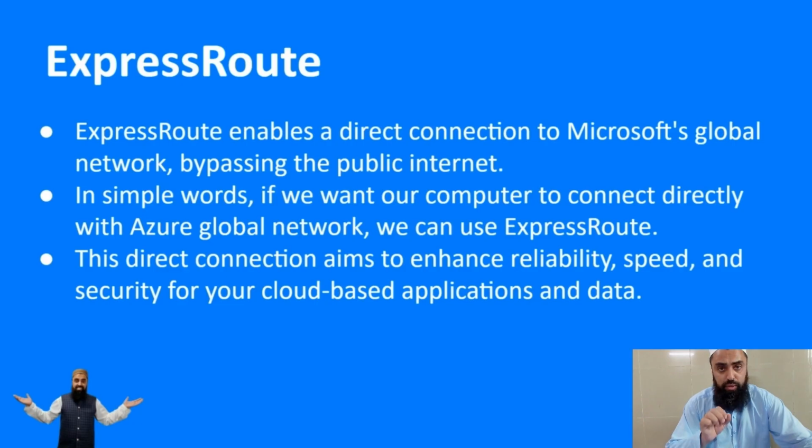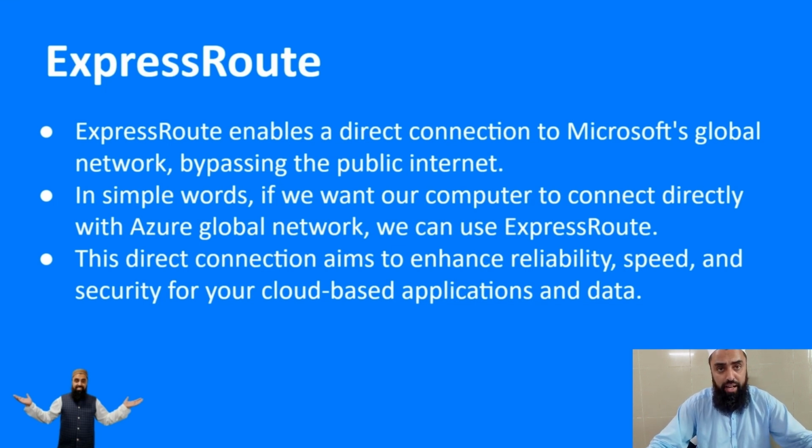And also there is one important service in Azure networking, ExpressRoute. ExpressRoute enables a direct connection to Microsoft's global network, bypassing the public internet. Did you get it? No? So actually, it is just like that. I am directly connected with the Azure global network using ExpressRoute, whether I am from Pakistan, India, Australia, or Asia.